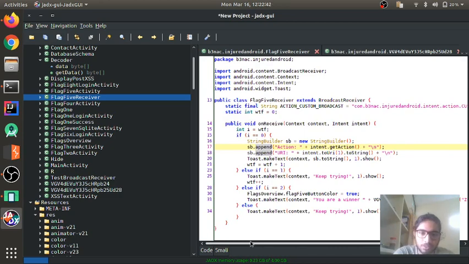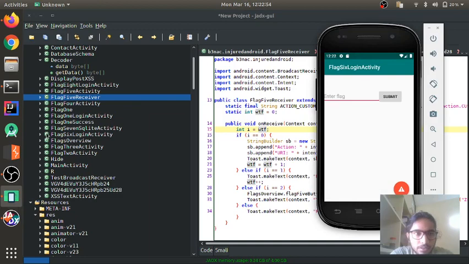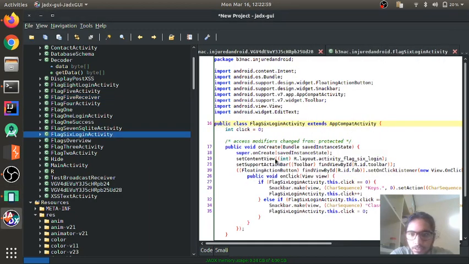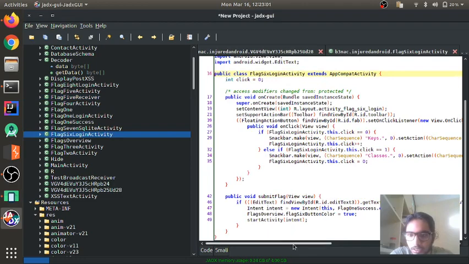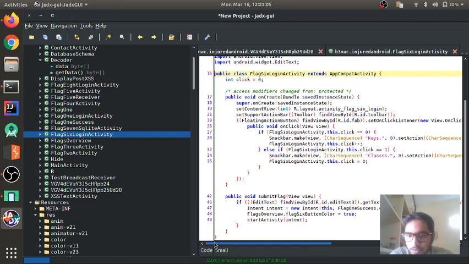Or maybe you just have to look at the code and understand it. Yeah, sometimes maybe things aren't as difficult as they seem. Flag 6. Okay, let's get into flag 6 login activity. This dot decrypt this intent.